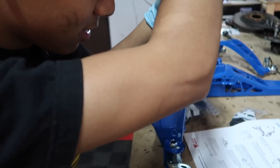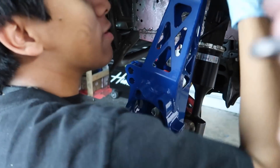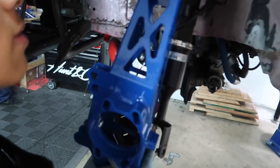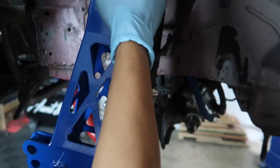We're putting in the drop knuckle now. I've never seen this before because I have a BRZ and those don't have this. We decided to put this on without the rotor first — once we get this all bolted up I'll come back and put the rotor and brake assembly back on. It's probably easier to do it after the fact.